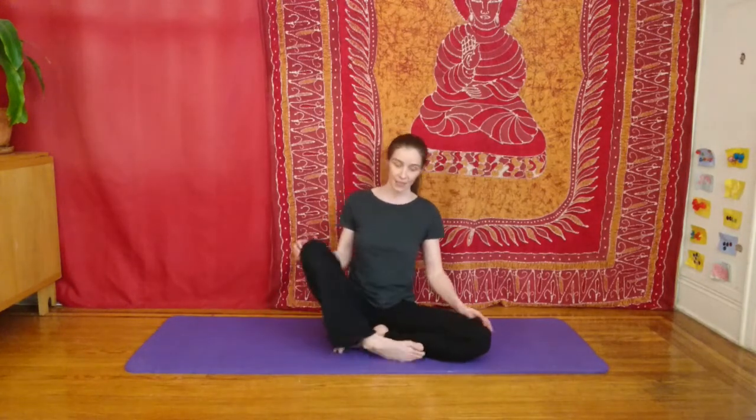We want our shoulders down in the sockets so we're not creating tension in the front or in the top. So as you're doing it, and I'll keep mentioning it, try to keep the shoulders open and down, okay? So we're gonna start on the hands and knees.